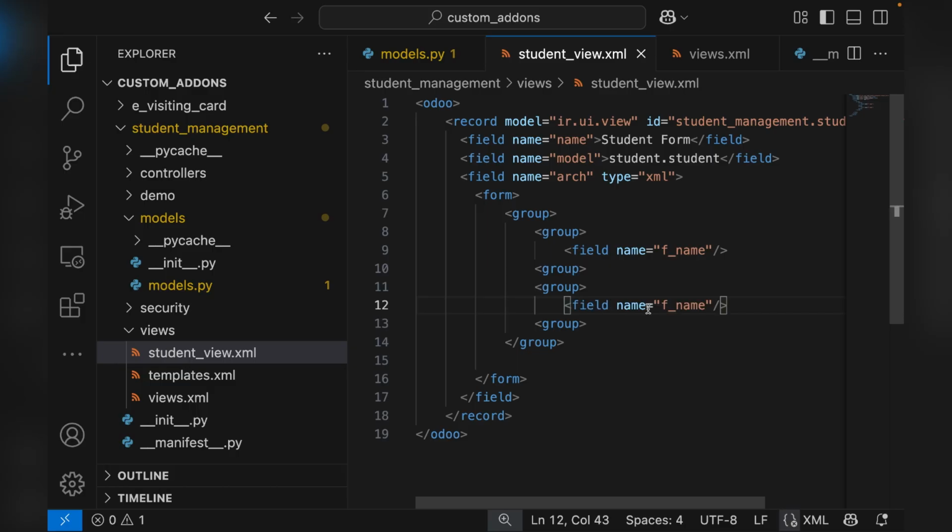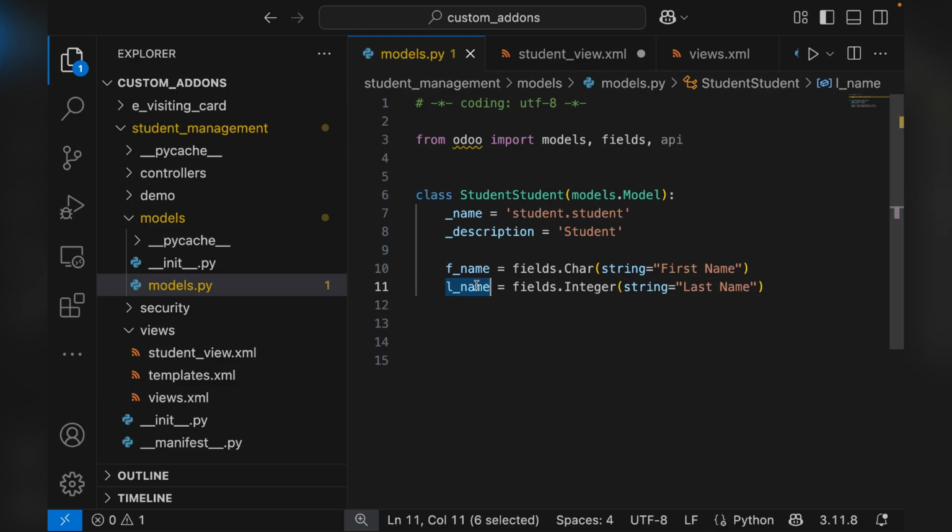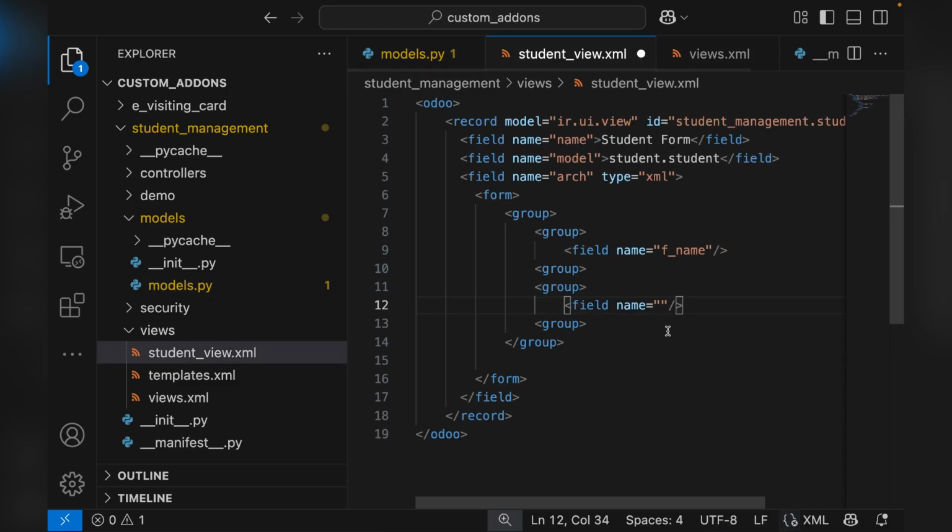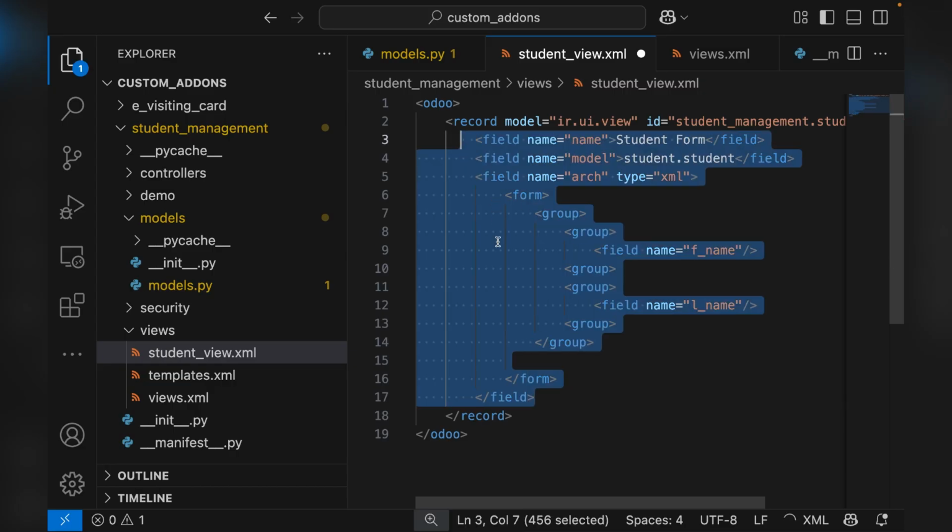Second section, so yeah, done. Form view is completed. I just aligned it properly, then putting a tab. Okay.